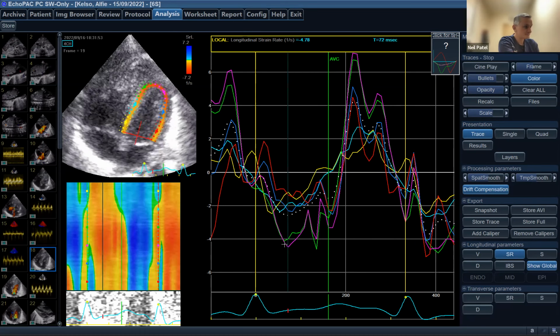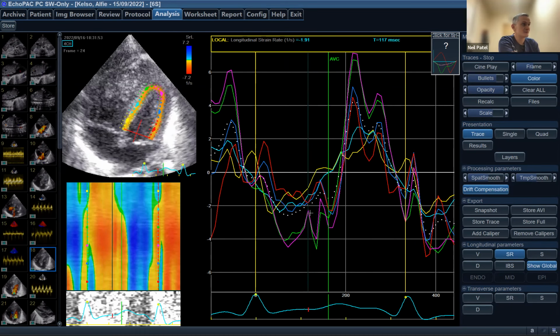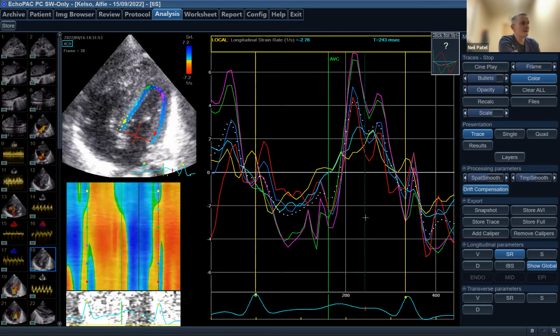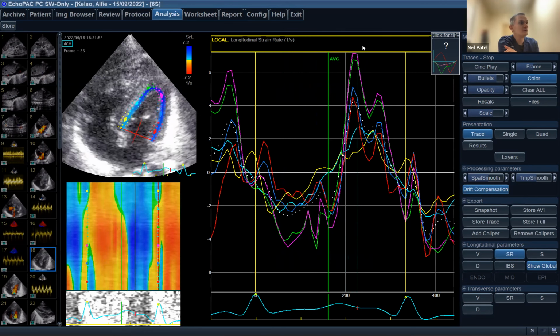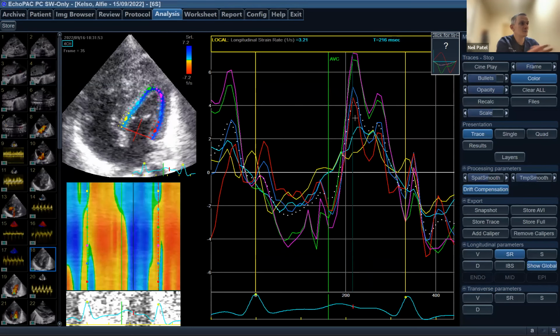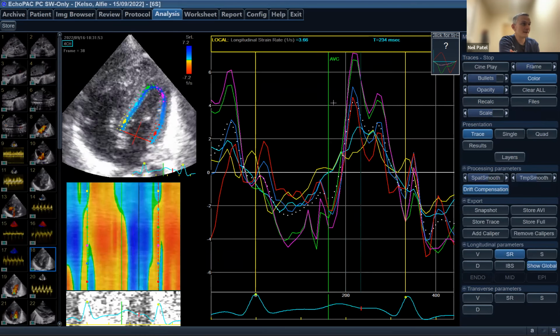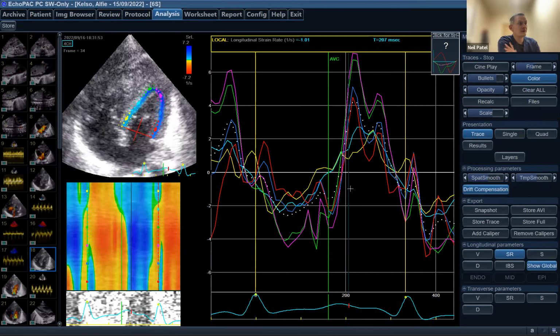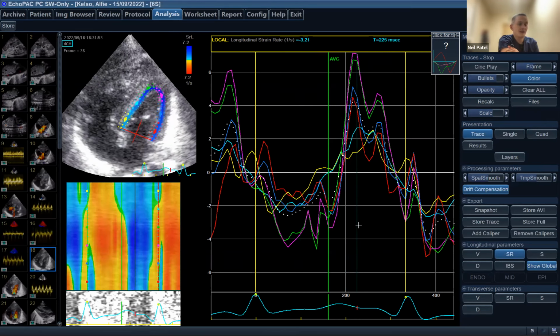But you can see here, you can measure the peak strain rate in each of those segments during systole. And then if you look at diastole, there are two peaks in diastole, an early peak and a late peak. The early peak corresponds to early diastolic relaxation of the myocardium. The late peak corresponds to atrial contraction and that second wave of myocardial displacement. You could measure the strain rate in diastole and report that as a measure of function, and certainly the groups in Dublin, the FIFS group and the groups in Toronto have done that in the past as well. So that's strain and strain rate.